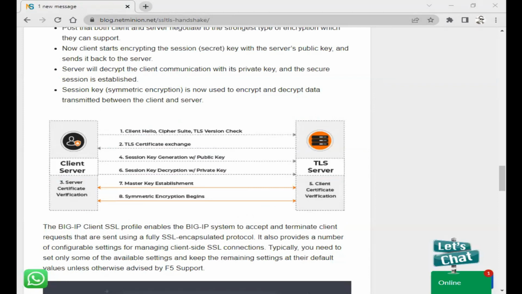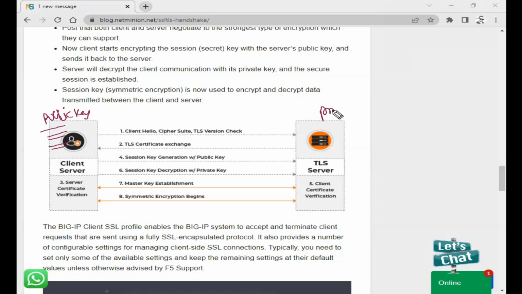Yeah, my question is about the 4th and 6th steps: the session key generation with the public key and the session key generation with the private key. Okay. As I told you, there is some kind of formula. That formula will get applied over here, and it includes the public key.